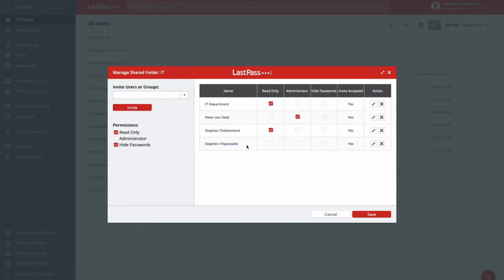By using groups and/or individual users, admins have a great level of configurability and flexibility in giving access to shared folders. Groups are, for example, great for departments and general roles within the organization, because those groups might get updated through a directory integration in the backend of LastPass. But more about that in a second video. Single users in a folder are therefore great for work groups and flexible projects.